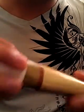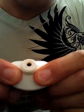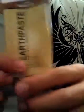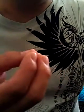This is really good, and it's not like any toothpaste you've ever used before. It's completely different from other types of toothpaste. It doesn't look anything like toothpaste. Other toothpaste is thick and pasty and kind of candyish, a thick clump of stuff. This is much more. When you brush your teeth with this, it's almost like you're brushing with nothing, but you're actually cleaning your teeth very well. It's really doing a good job.